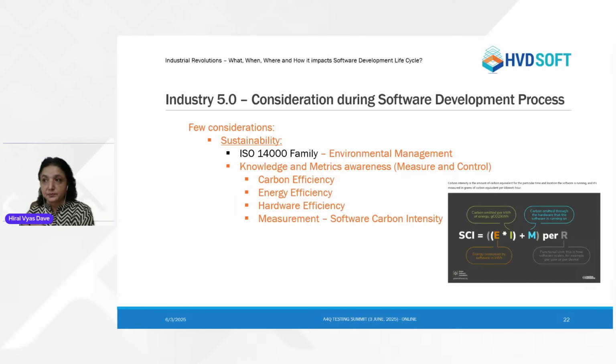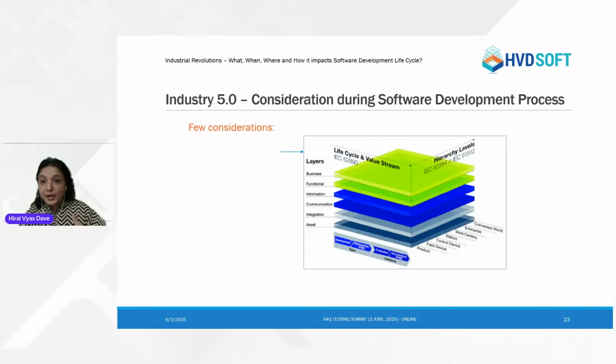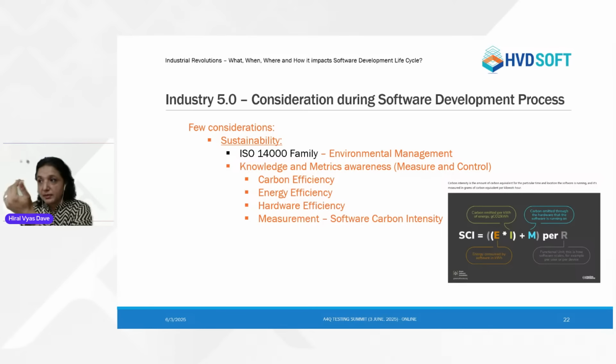In fact, after going through those 6 principles, I have decided how frequently I will start my laptop, or when I will stop it. So that awareness came after reading through it. What do we do when we keep our laptops on all the time? What happens when we have written very heavy algorithms for our machine learning? What happens when the models which are created are quite heavy? So all these considerations come into the picture when we think about carbon efficiency, energy efficiency, hardware efficiency, and we are aware of the measurements which are important.